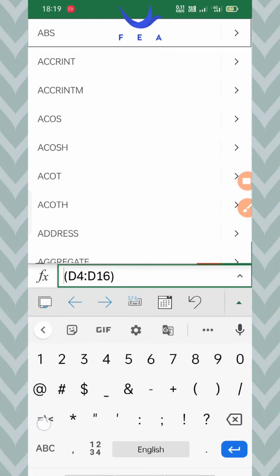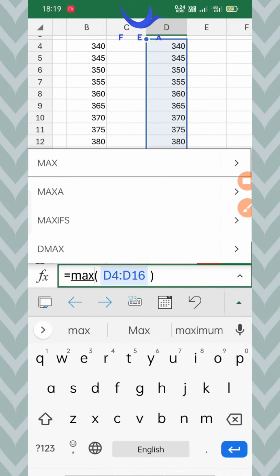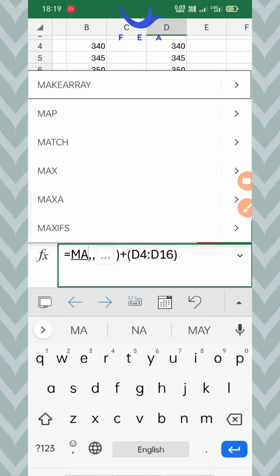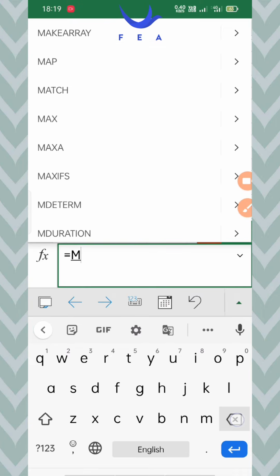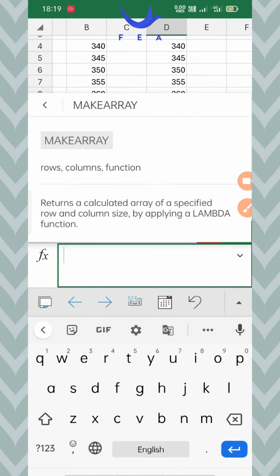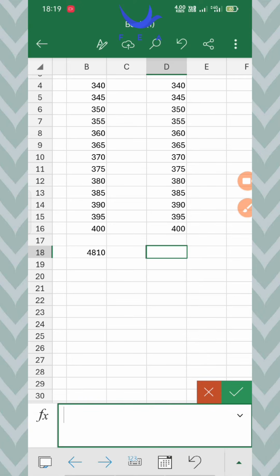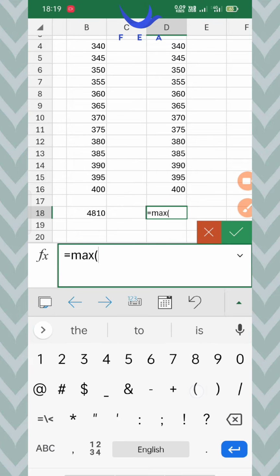Instead of average, just write equal to max, and get it done. Always be very careful while using the formulas. Equal to max, bracket, drag the numbers, close the bracket, and done.